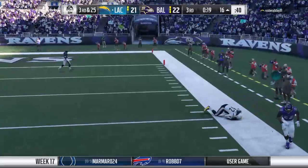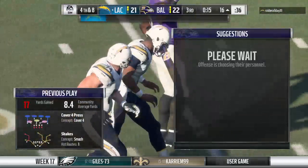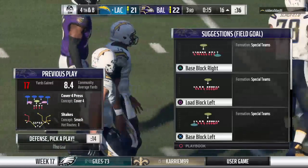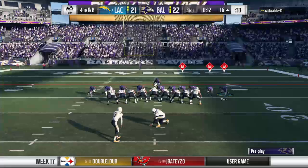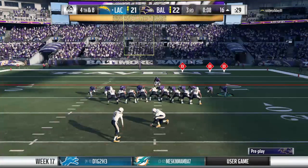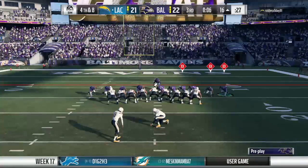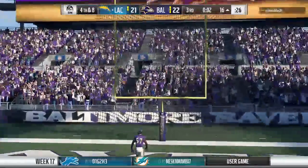It's complete right side to Benjamin. It'll be a gain of 17, but even with that, they'll be well short here for 4th down. And with that last play, he's now up over that 300-yard mark. And in today's NFL, it almost feels routine. And I hate that when you talk about a 300-yard passing game. To me, 300 yards still signifies excellence, and he's achieved that in this performance.